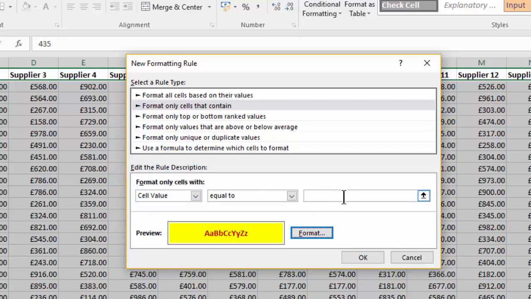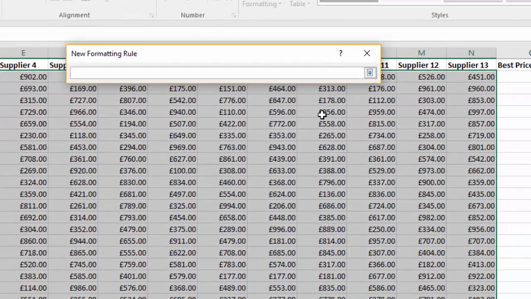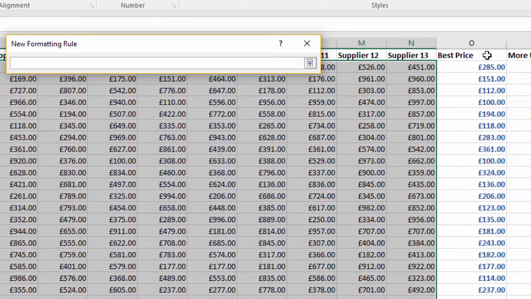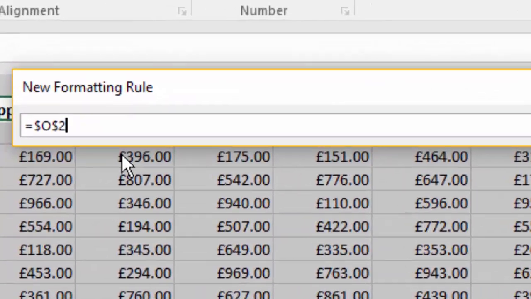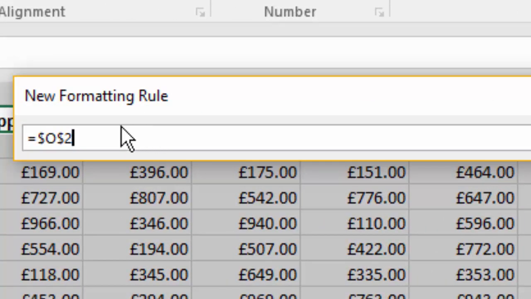Now we want to set which cells have got to equal what cell. So if you click the small arrow here, that collapses your dialog box, and we want this first row to look at this particular cell here. Now the problem is conditional formatting references are absolute references with these dollar signs.